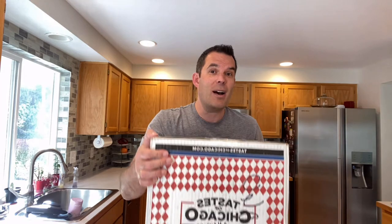Now one thing that Gold Belly doesn't want you to know — kind of a secret — but something to be aware of: you'll notice this box says tasteofchicago.com, which is another way to get their pizzas. I ordered this through Gold Belly, but a lot of these vendors may be available to order directly through their website. So take a look, shop around, make sure you're getting the best price, whether it's Gold Belly or directly from the vendor.